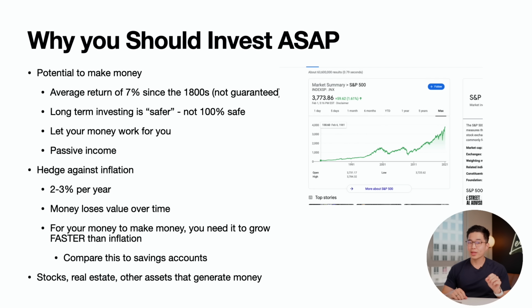Stocks aren't the only way that you can make money. There's also real estate that you can invest in, and there are tons of other assets that you can invest your money in and actually generate money. If you take a look at the slide, this is the S&P 500 for the last about 40 years, and you can see the growth on that green line. It's been going up pretty consistently. We do have some big corrections every once in a while. But you can see that obviously it's grown a lot, and that's pretty much the whole point of investing. You're putting your money to work and it's growing for you long term.